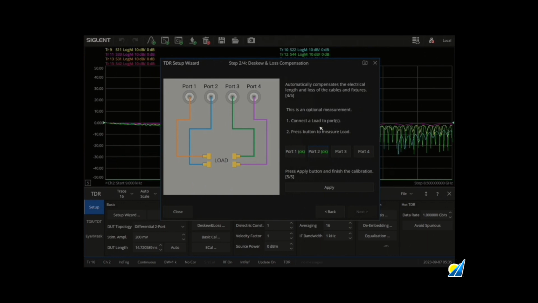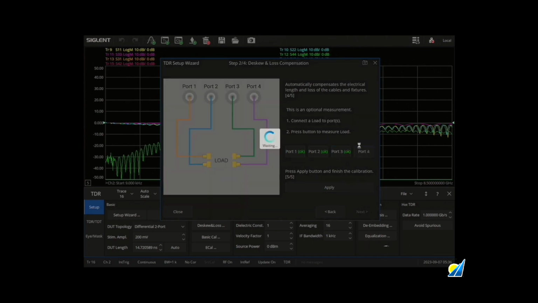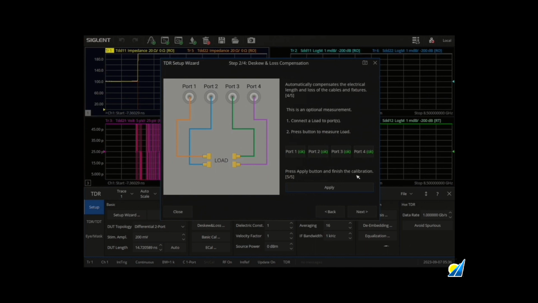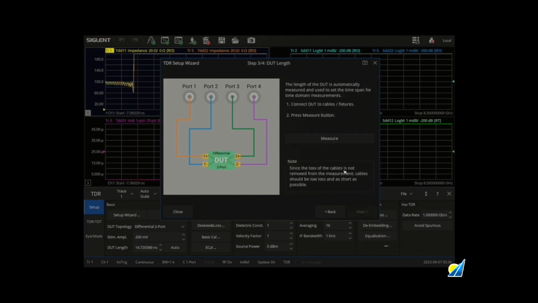Additionally, port 3. And finally, port 4. All right, let's apply that. Now we can go next.